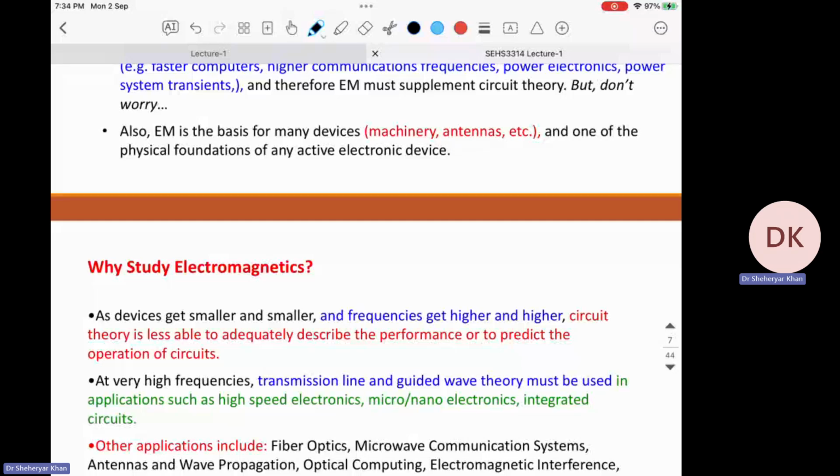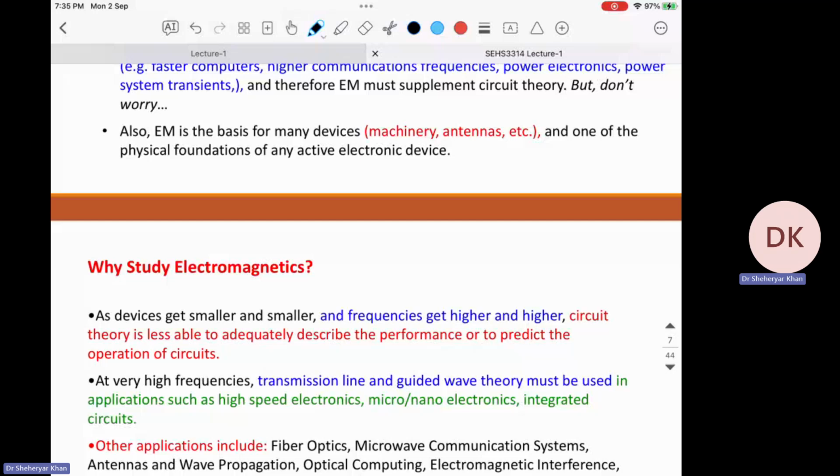So we will not proceed further. However, in electrical engineering, if you proceed towards the communication side, then you study the antennas and microwave communication as a separate subject, right? For this subject is actually the basis. Or if you proceed towards the power engineering, then you go towards the power subjects, right? So there are two domains. From this subject, either you can go towards the power transmission, distribution, utilization, or you can go towards the antenna, microwave communication, cellular communication, satellite communication, right? So all those are based on these electromagnetic fundamental principles.